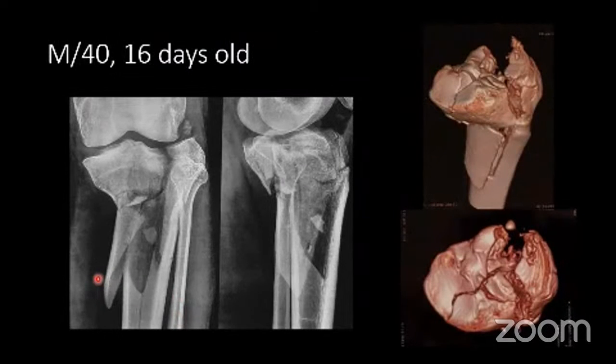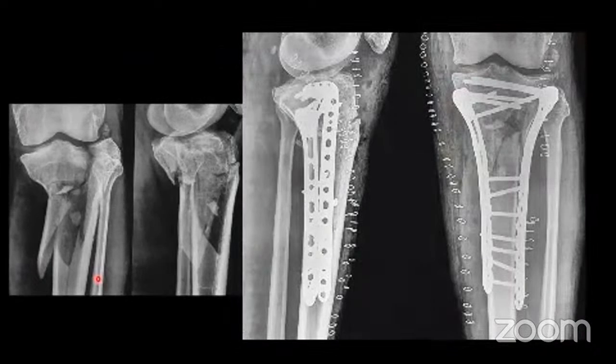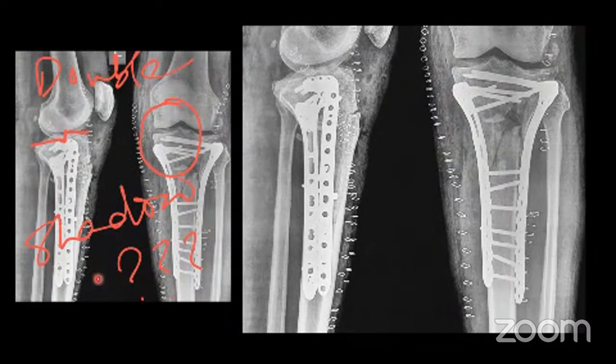This was a 40-year-old gentleman who had a bad proximal tibial fracture and a soft tissue injury. Soft tissues we could recover at the end of 16 days, and at 16 days we took this case to start doing surgery. There was a metaphyseal component, a medial coronal split, and a bad lateral fracture also. Then I did this case and thought, wonderful, I have done a beautiful reconstruction, anatomy and everything is there.